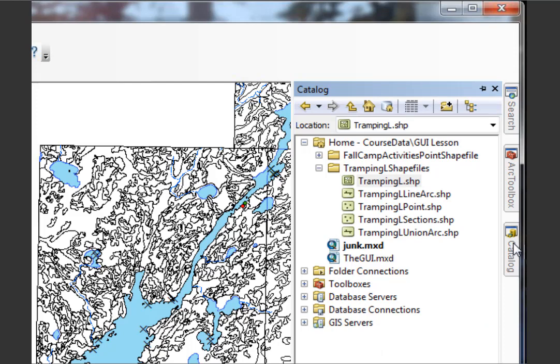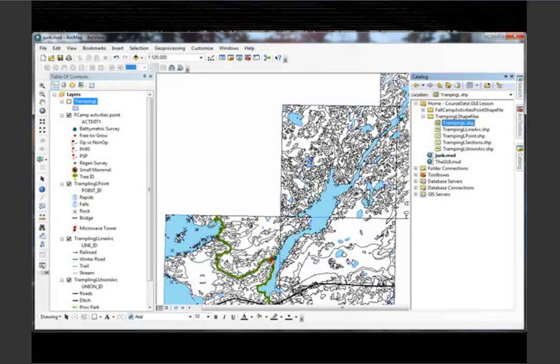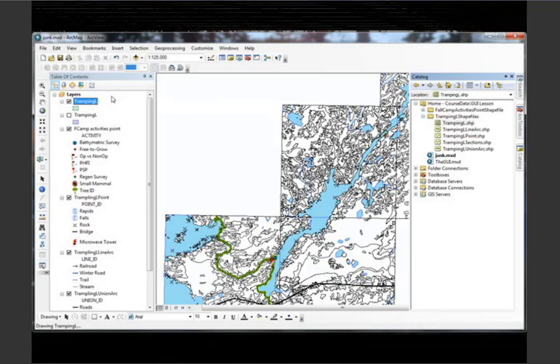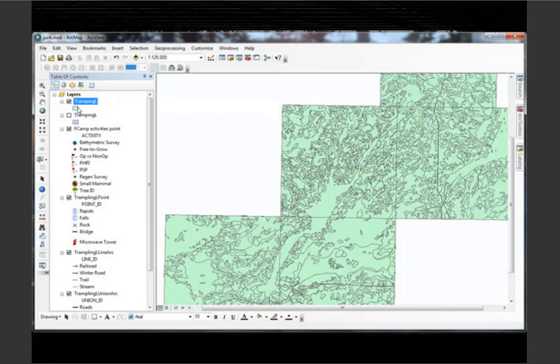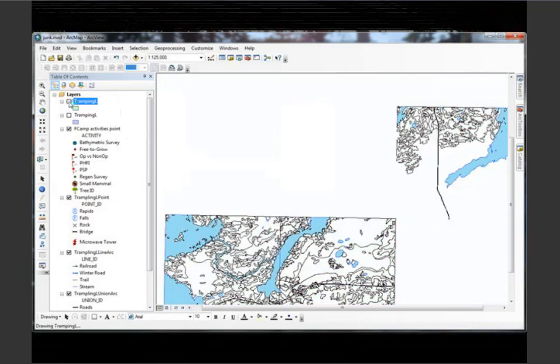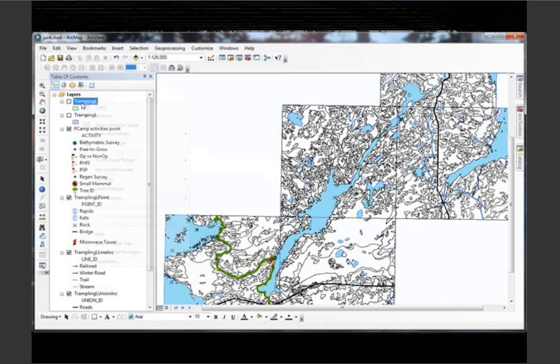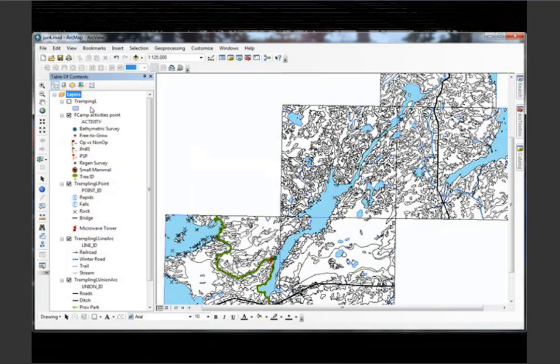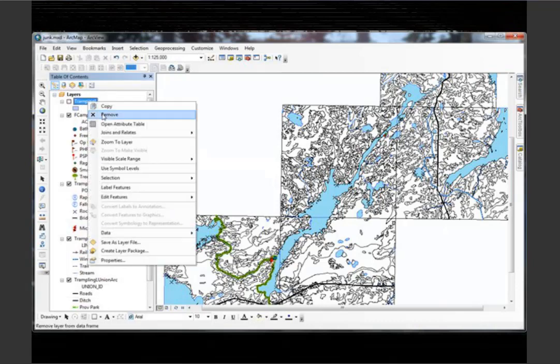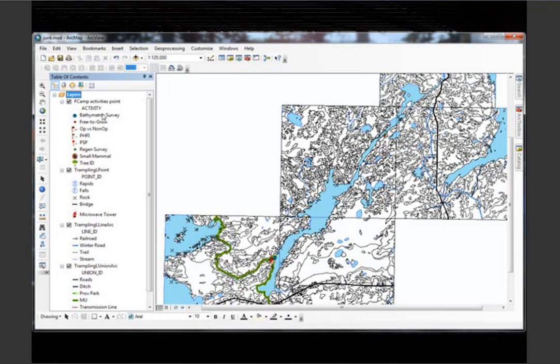So this is a great tool for dragging data into the table of contents to be displayed in the map. To do that, we just grab a layer of data here. In this case, we're going to add the Trampoline Lake shapefile, which we already have in here, but we're going to drag a copy of it here, and you can see that it quickly draws in, and it's available for you to use. We're going to turn that layer off. Actually, what I think I'll do is right mouse click on that and remove it, and click on this one too and remove it as well.